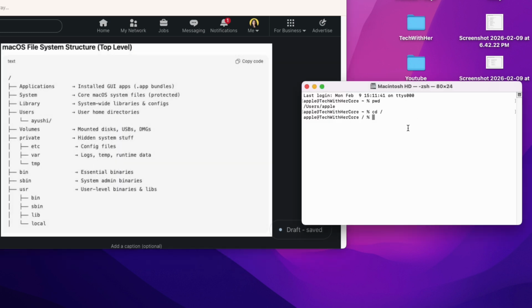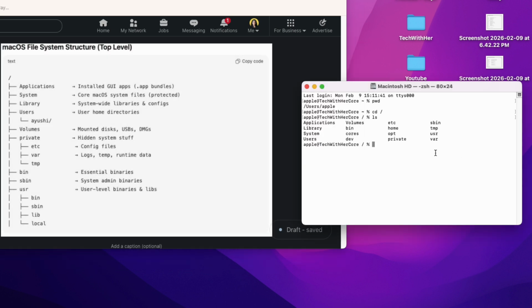Now, let's see how many folders are there. So, ls, we have applications, we have volumes, we have etc. Now this is the private folder. Okay, it has categorized hidden system stuff. It is supposed to be hidden, but it is not, because I am the admin user.